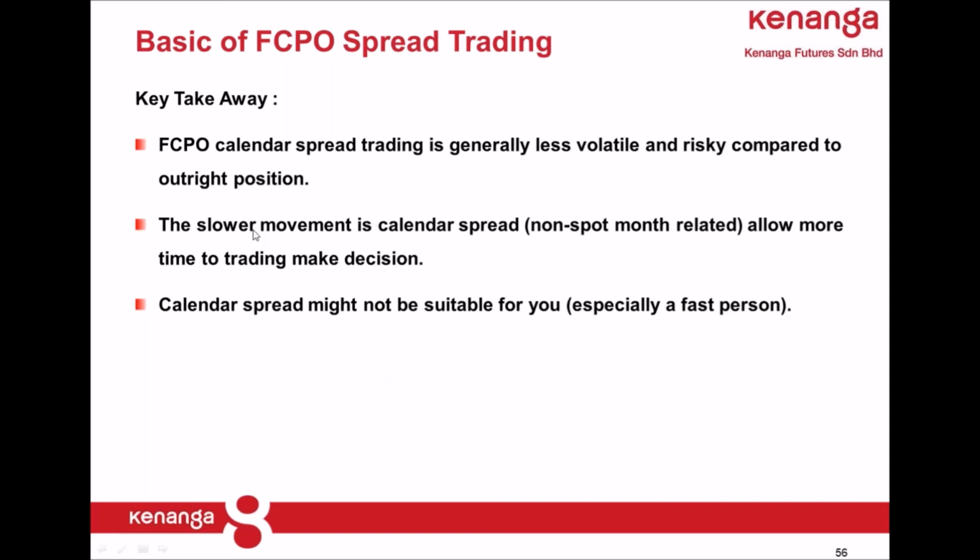Okay, in terms of movement, yes, it is lower when it comes to calendar spread, but this is for non-spot month, of course, and I actually recommend you do anything related to active month, which is C3. Generally price is slower, and with this lower pace of price movement, it allows you to take more time to make a decision. But of course, every trading decision should be in place before you initiate that trade. This could be useful if things get out of hand, or there is some spot price spike, and it is much slower compared to outright. You have more time to decide whether to cut the position, reduce exposure or initiate a position, etc. Okay.